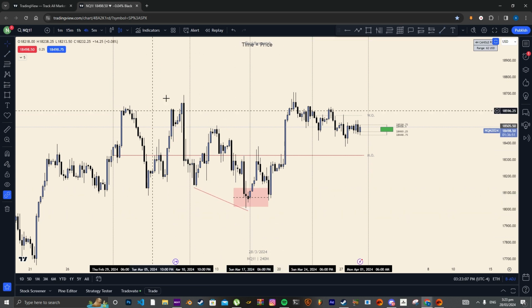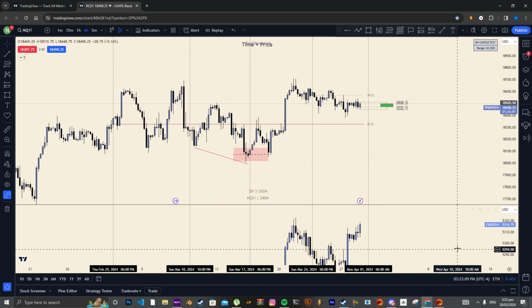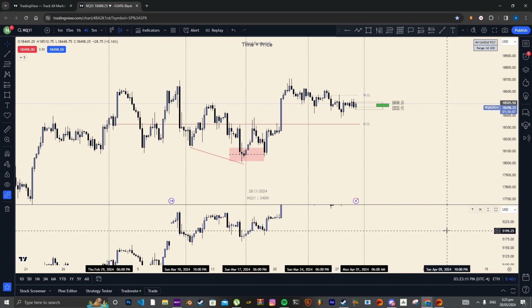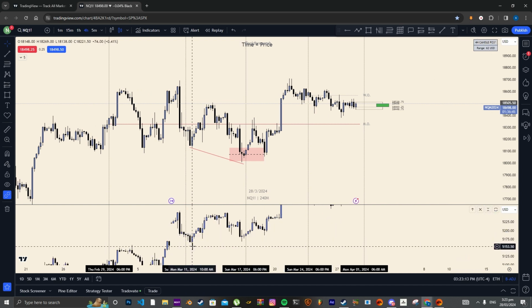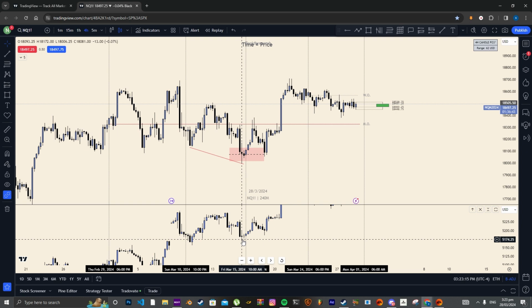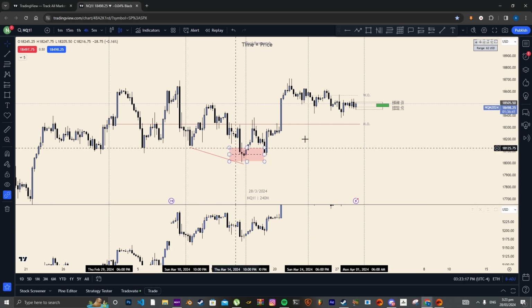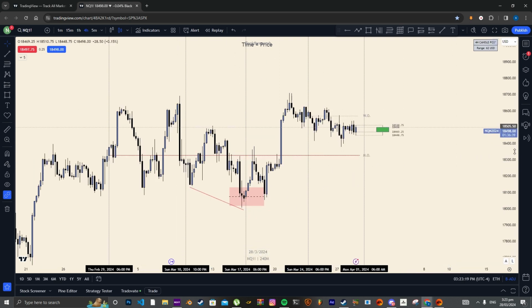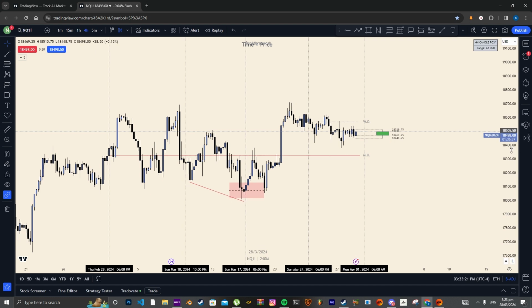And this is in the same week as well. I'll show you guys real quick right here. So yeah, right here, this SMT that we have. So this low, ES does not sweep it, but NQ sweeps it. So in order to confirm that this is the manipulation phase of our monthly PO3 and how this relates to intraday, is once we see this SMT, like here, I would not expect for this to be manipulation because this is our first week, right? This is just our accumulation week, right?